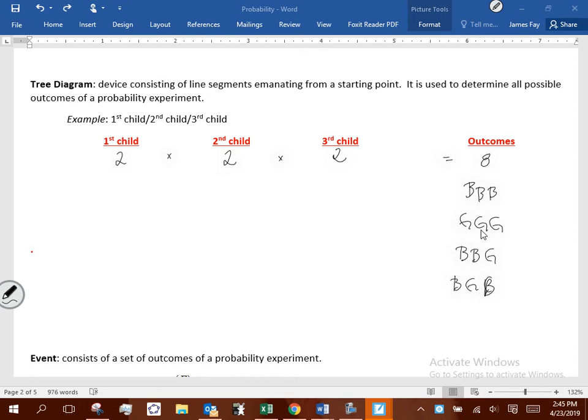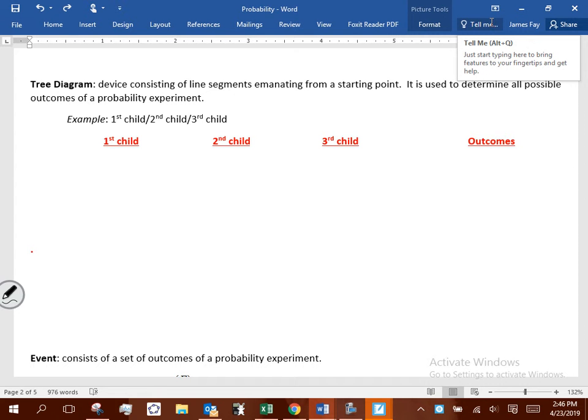But when I'm doing this, it's going to be really hard for me to realize, especially if I didn't understand the fundamental counting principle, that I'm going to have 8 outcomes. It's going to be really hard to recognize whether I've repeated one on accident. Does that make sense? Or if I've left one out on accident. So what we come up with is what we call a tree diagram. A tree diagram, by definition, is a series of segments that emanate from a starting point that is used to identify all the possible outcomes in a probability situation.